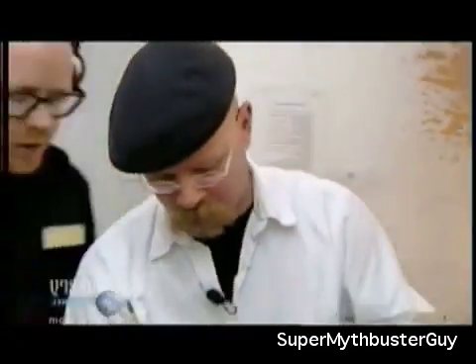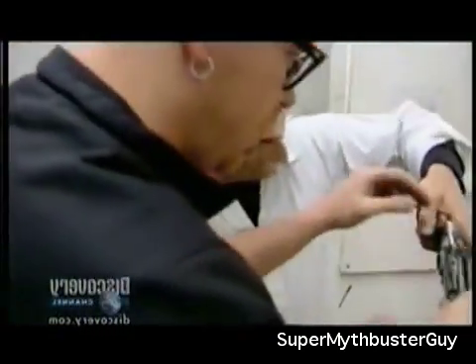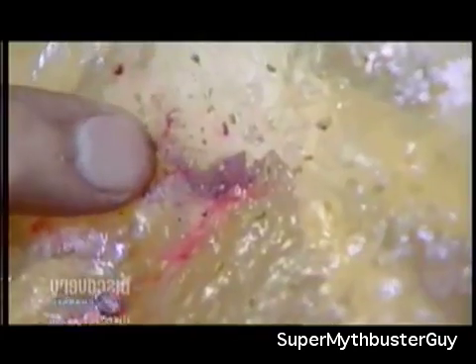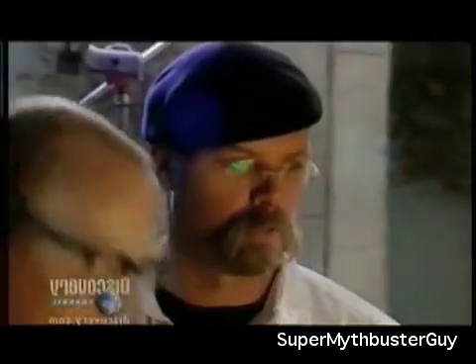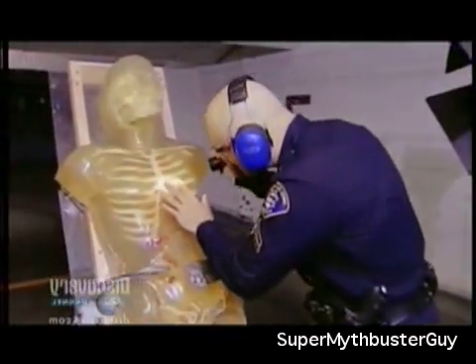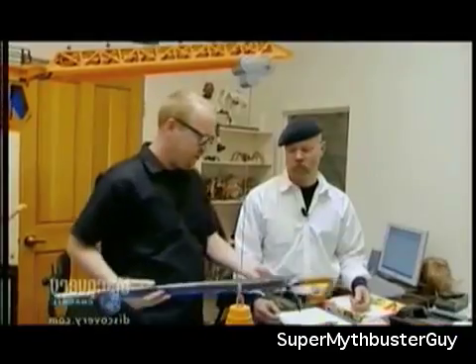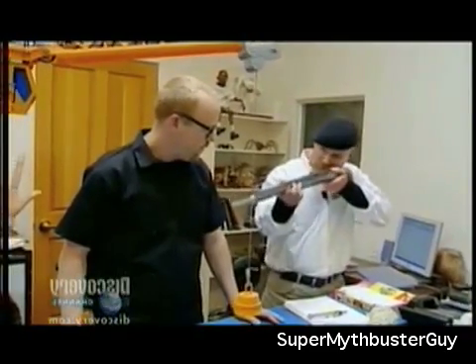The guys have more success with a smaller firearm at close range. The best result is a bullet that stayed intact and penetrated all the way to the bone. But if you have to be that close to the target, you need to fire your magic bullet from something that doesn't look like a weapon. Jamie is asked: what are your thoughts on turning one of these into a gun?